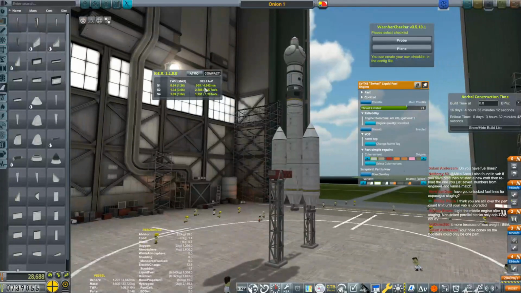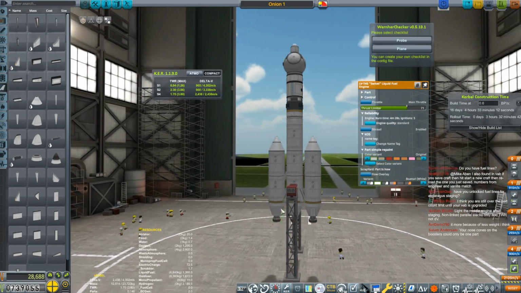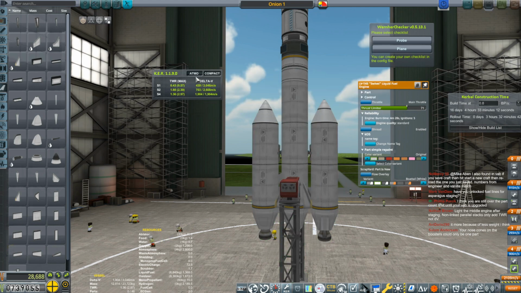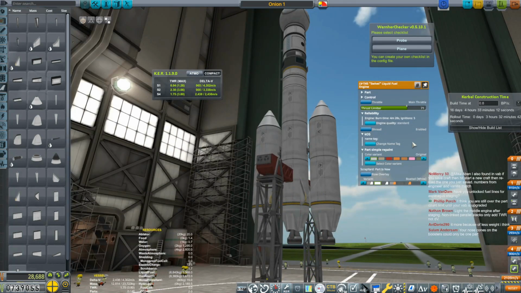There might be some funky dragalicious thing happening up here too. That's possible as well. What happened to my staging? Oh, this is wrong. Okay. I lost a little bit of weight. Whoops, I didn't mean to do that. So I'm going to bring down this engine just a little.